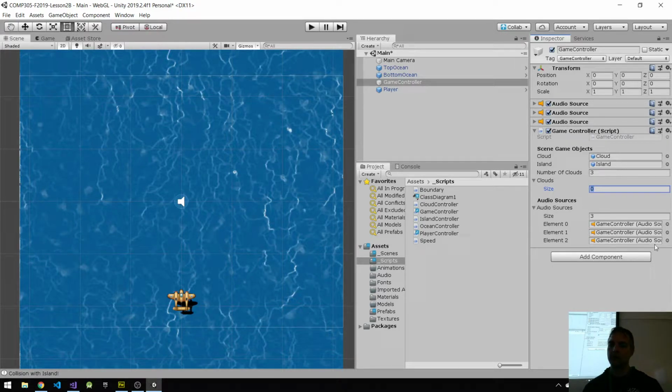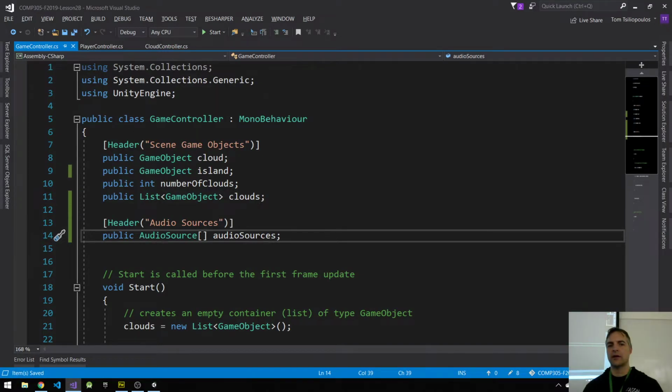All right, so again, we've got some audio sources. So now I know that when I go here, this audio source array is going to have 3 audio sources. They're going to be audio source 0, 1, and 2. Man, 0, 1, and 2. What the heck? That doesn't tell me anything about what those audio sources are. And later on, I'm going to need to use these, and I don't want to remember 0, 1, and 2, which leads me down to I need an enumeration.